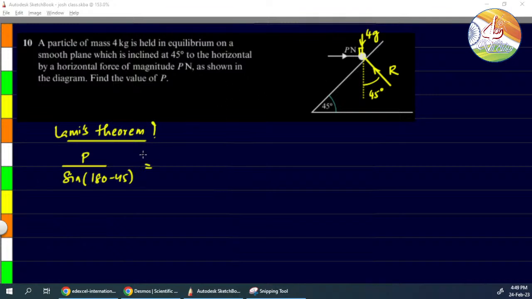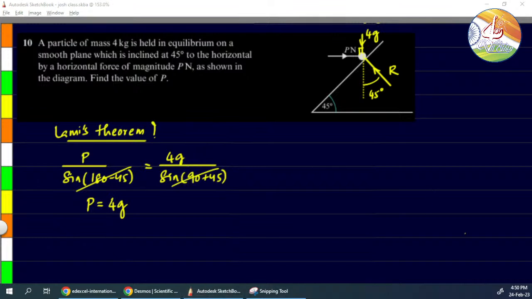Next, which one do you want? The given force R is not known, and we are not interested in it, right? So we have to take the given force. The given force is 4g divided by the sine of the opposite angle. Which angle is that? This angle, right? So what is that angle? That angle will be 90 plus 40. So I think these two values will be the same, correct? Yes, those two values will be the same, and we will end up with P equals 4g, correct? That's it. So it's a very small problem.